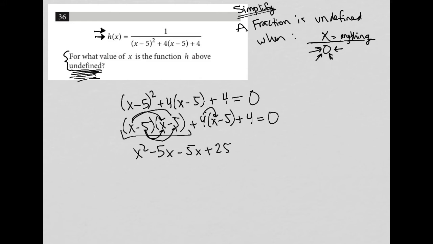Then I have four times x distributing the four across everything in the parentheses, which is a positive four x, and then four times negative five, which is minus 20. I have my plus four. And now it's all about combining like terms. I only have a single x squared term, negative five x minus five x is negative 10x, plus four x would be negative six x. And then I have 25 minus 20, which is five plus four, which would be nine still equals zero.